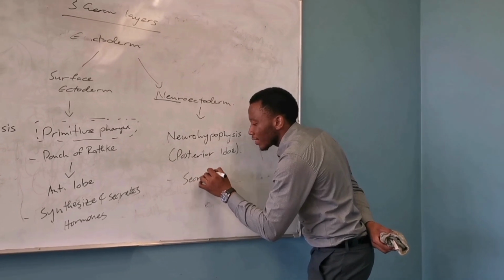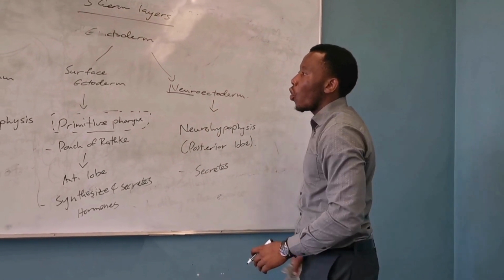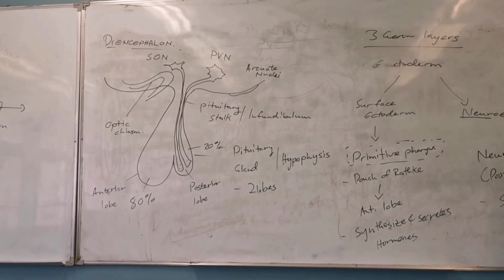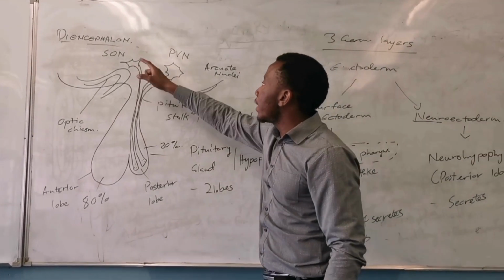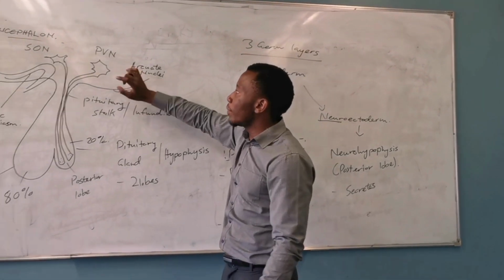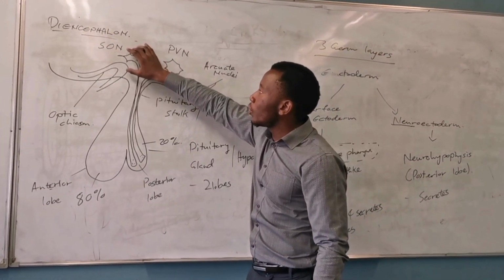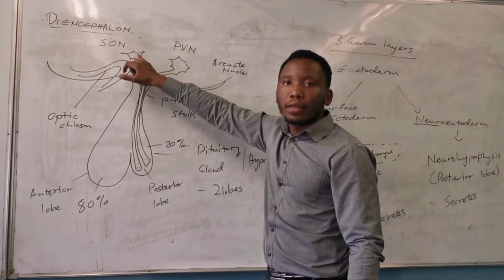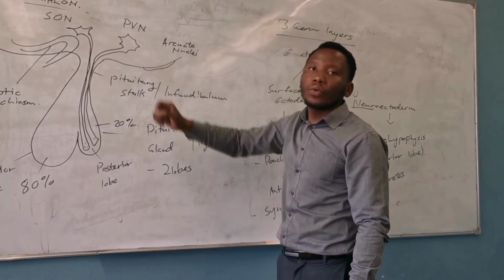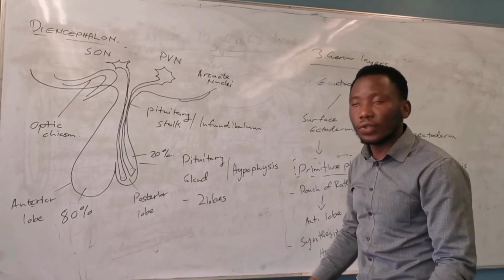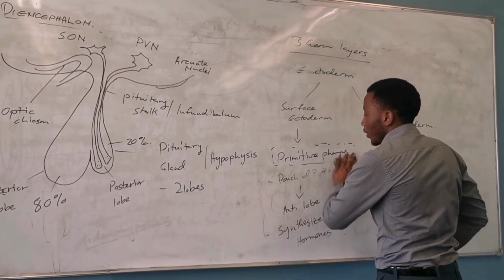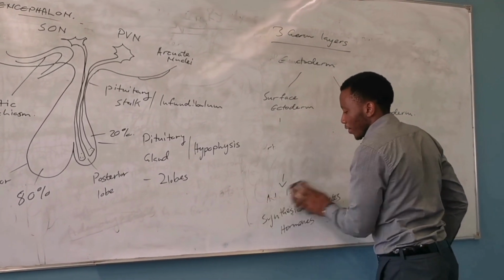So it serves as a temporary store for hormones produced by the nuclei in the hypothalamus, okay? So the supraoptic nuclei, the paraventricular nuclei. As we shall look at in the next segment, the supraoptic nuclei mainly produces a hormone that we call vasopressin. Your paraventricular nuclei mainly produces oxytocin, right? So that is it. Let's look a bit at some surface anatomy just to conclude this segment for today.